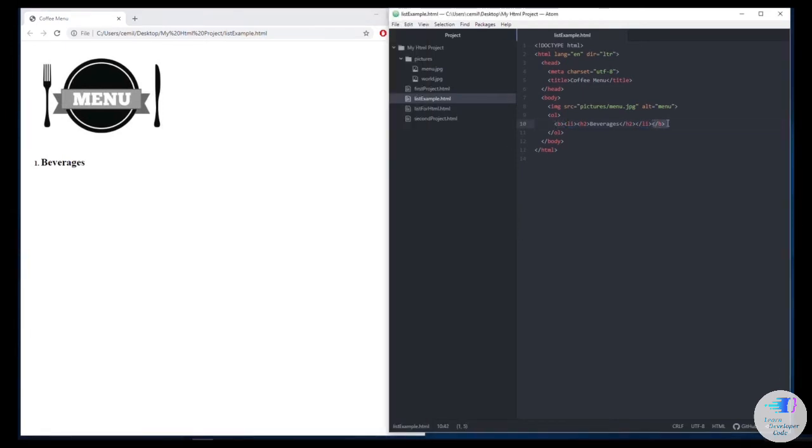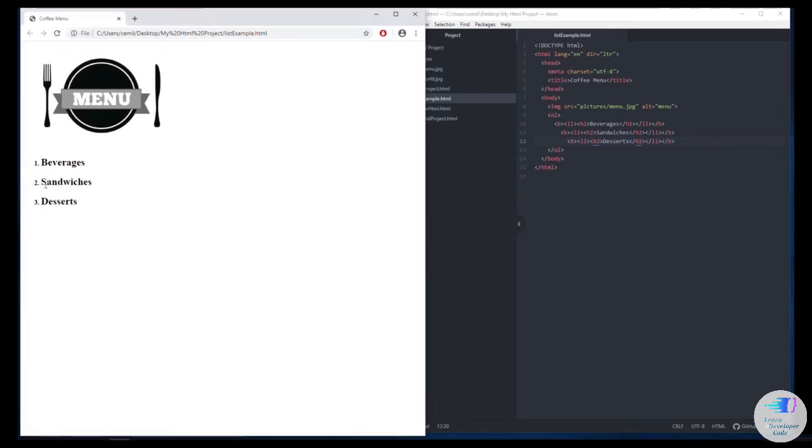The first one, the b tag, is closed first, and then the li and h2 tags in turn. If you wish, you can add and finish the elements in the first list in order. So we can add the sandwiches and desserts part in the same way. And sure enough, when we look at what we've done, our first list elements have been added.